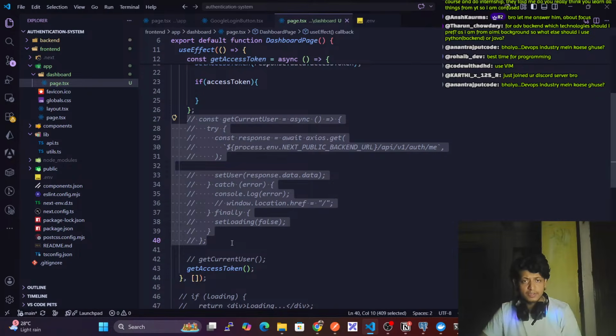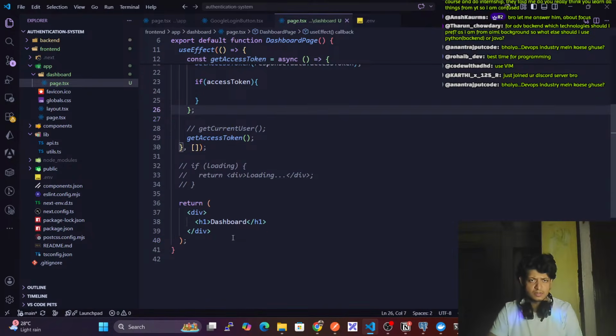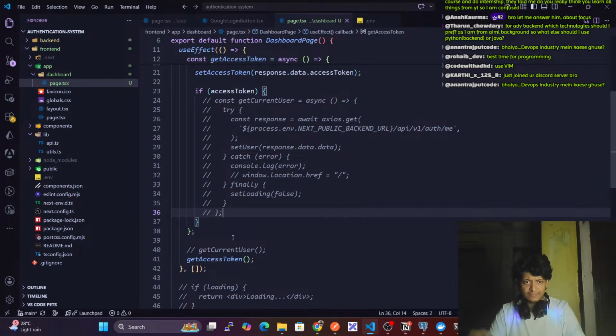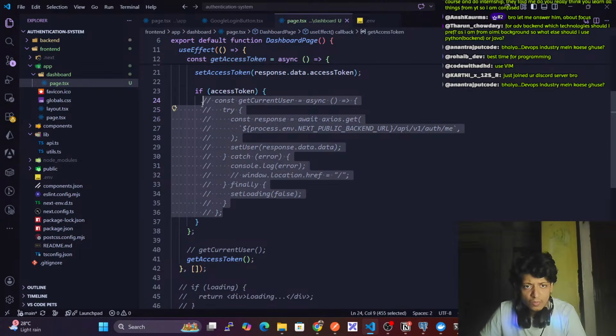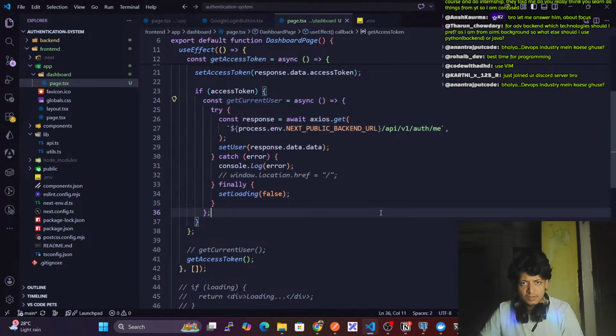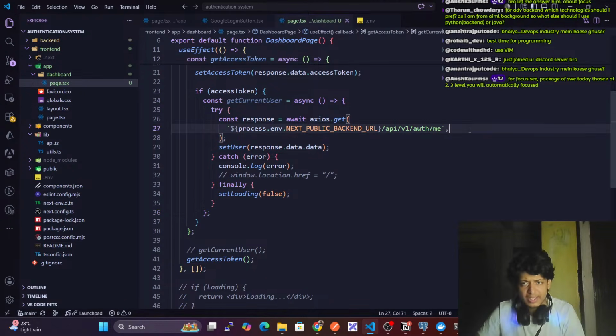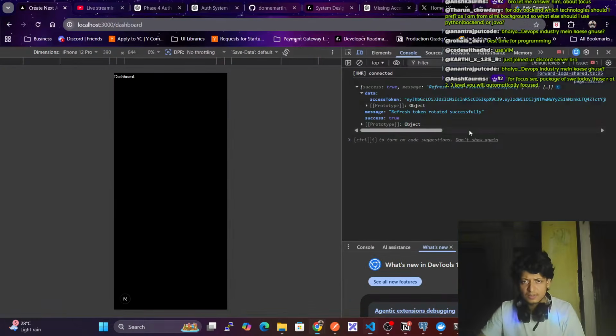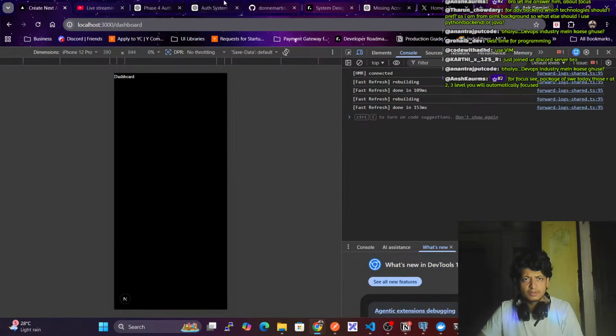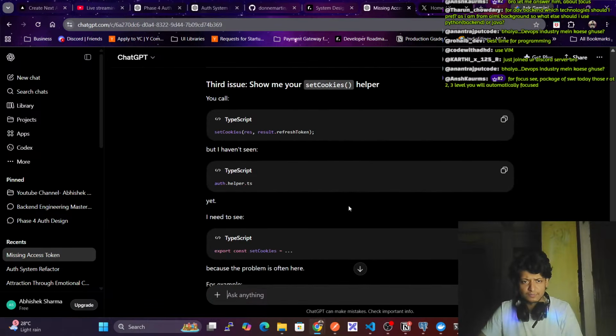Use this, copy this. We have this getCurrentUser, and with getCurrentUser we have to pass here, where is it, this one.